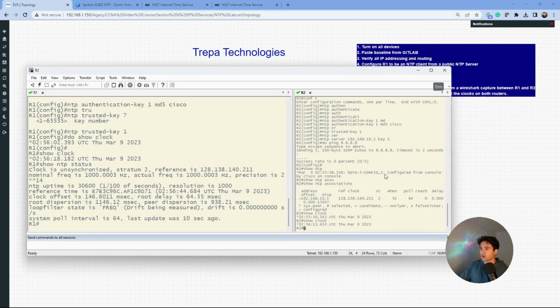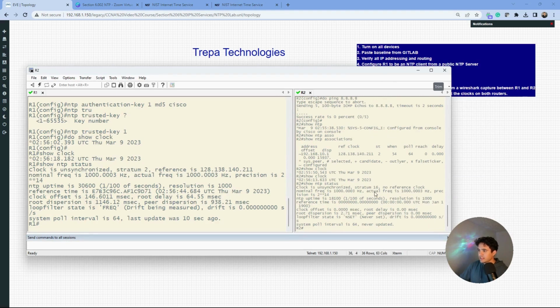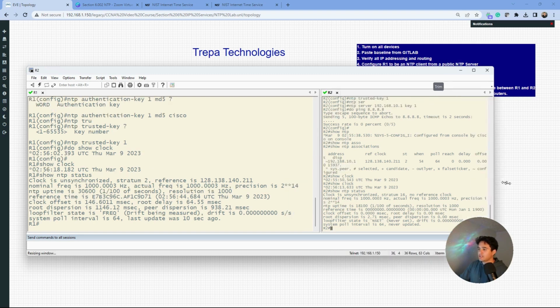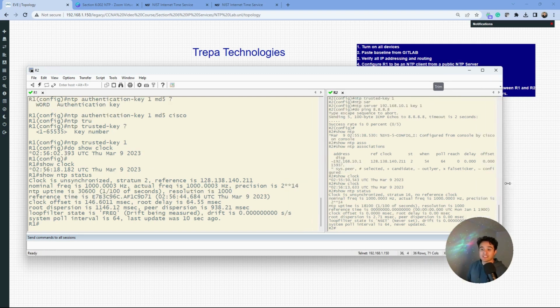But as far as R1 and R2 go, if we show NTP status on R2, it says it's unsynchronized, but there should be really no reason. We configured NTP exactly how we're supposed to. So I'm moving on from this because I don't want to spend too much time troubleshooting something that maybe is not our fault that it isn't syncing up. It could just be something with these emulated devices.